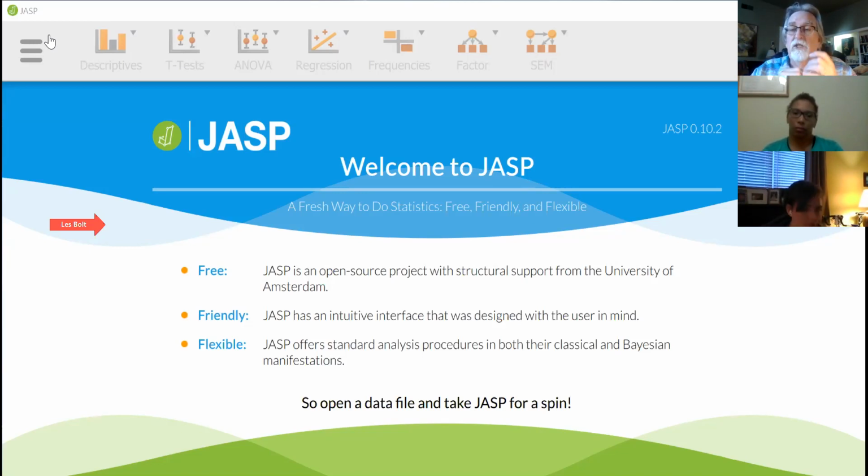Once you get data into JASP, then you can save it out as a JASP file, and that file then saves the data, the analysis, and the results, the outcomes, all in one file. One of the limitations of JASP is that it's basically what's called a front-loaded file.